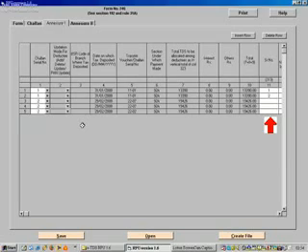Now come to this column here, the serial number. For the third row, what should be the serial number? Will it be 3? No, you have to give 1 here, because now we are entering the details for the second bill. For each bill or challan, the serial number in this column number 11 should start with 1, and then it will be continuous for that particular challan bill only.